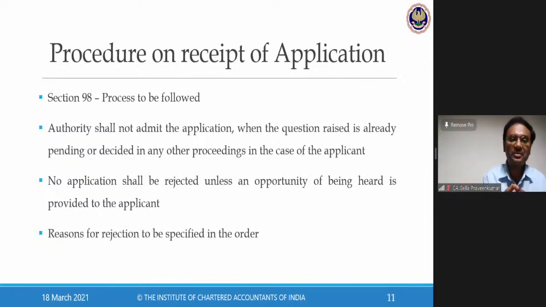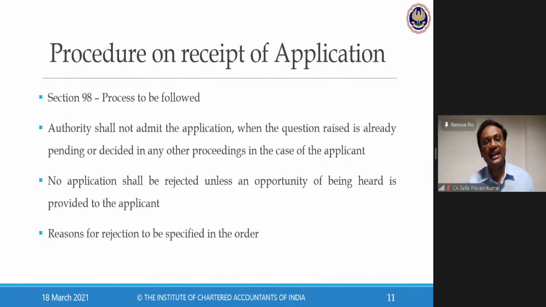Now, assuming for some reason your application is rejected, what will we do? You will stand in a queue, you will go, they will reject, again you will come back in the queue to cross-check if there is a different officer, whether he may consider my application. Something like your visa processing. They have rejected your application. You will file one more application to check whether there is a mood swing of the officer, can he admit my application so that I can get a favorable answer.